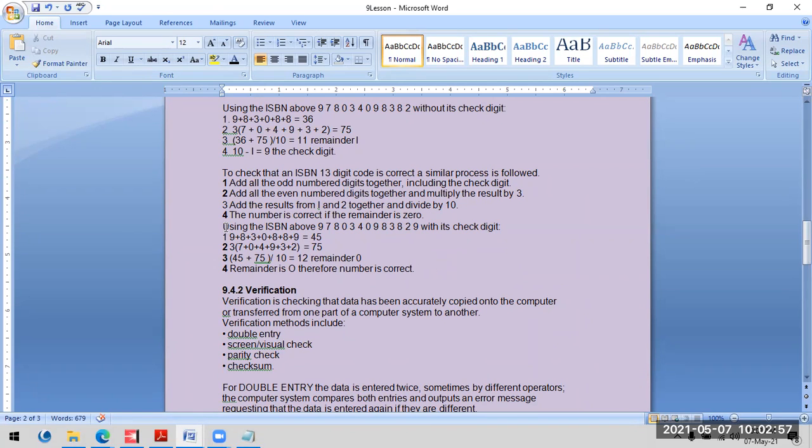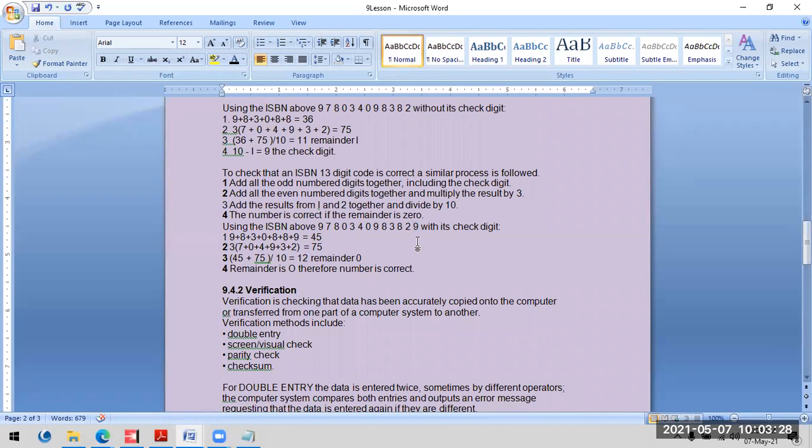Let's check, using the ISBN above, 978. That's the same number here. Earlier we took 12 digits for the calculation, without the 13th digit. 1 2 3 4 5 6 7 8 9 10 11 12 13. That's the check digit.